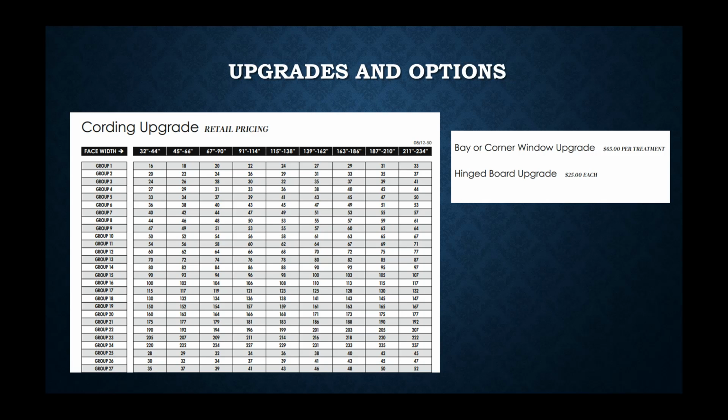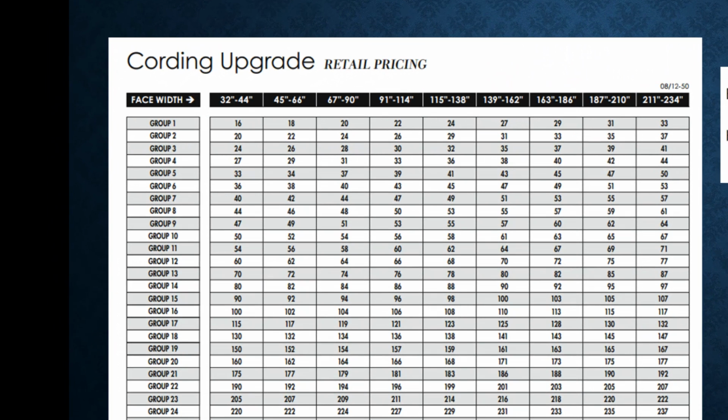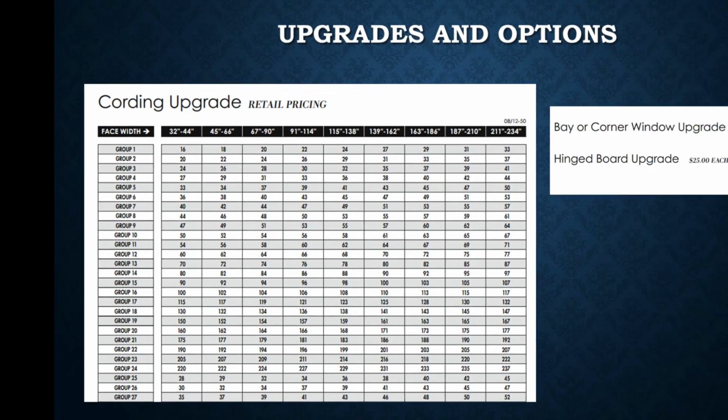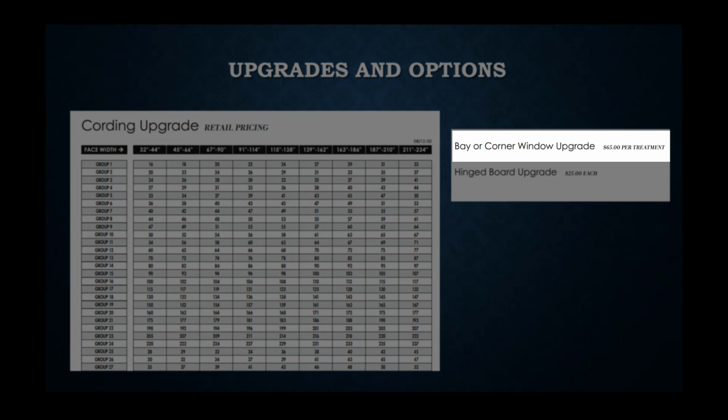Turn the page. Well, there's some options that go on if I want to, and I'm not showing you all the options, but just to kind of give you an idea of what you can do. But if I wanted to do contrast cording or something like that, I could come down and find whatever price group the cording's in. Here again, go across till I find my 90-inch top treatment. In this case, that's what we were doing. $64. Hey, I got a bay window. How do I do a bay window? Well, there's pricing up here, and there's also instructions on how to measure, but more importantly, $65 per treatment, retail.